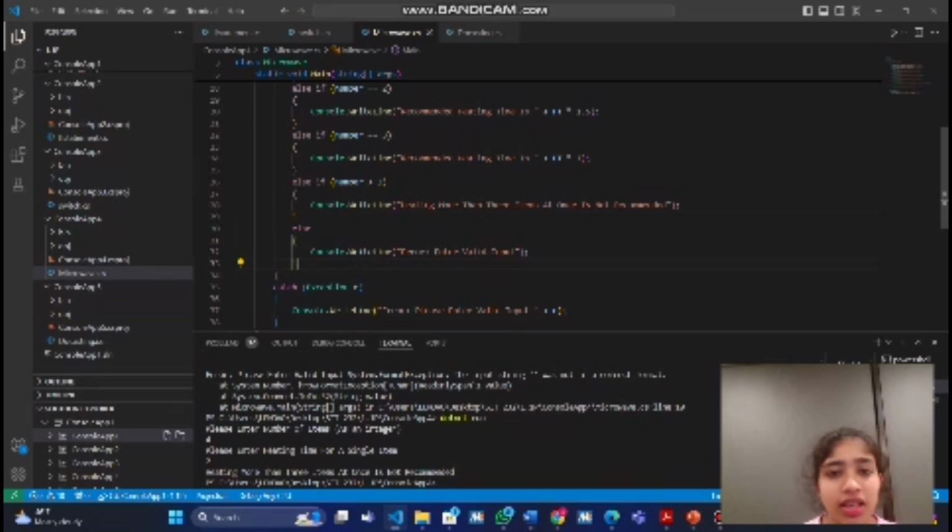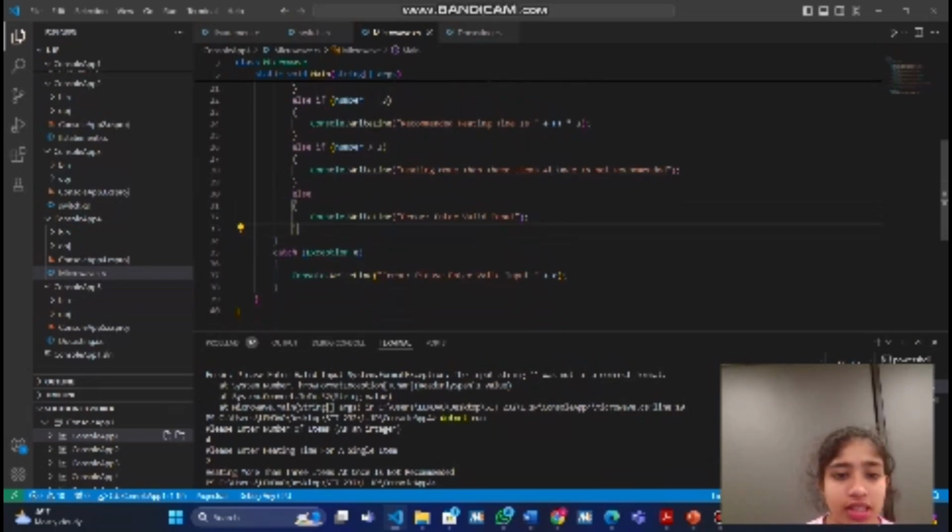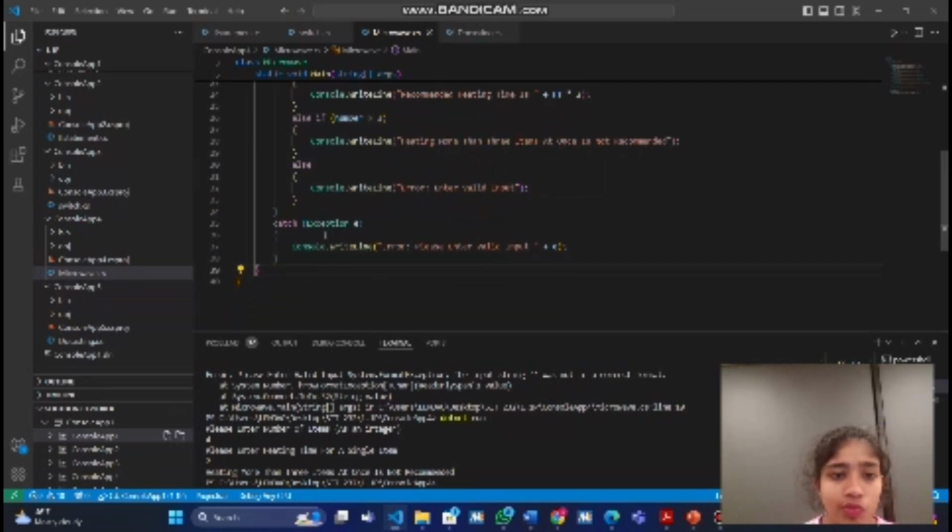And if we entered any invalid input, then we can see this message. And in the catch block, Console.WriteLine, in the catch block where the exception is coded, if we entered any invalid input, we can see this error message plus exception.